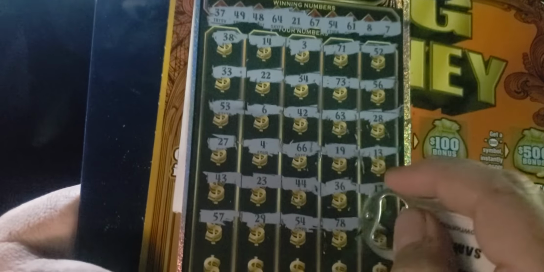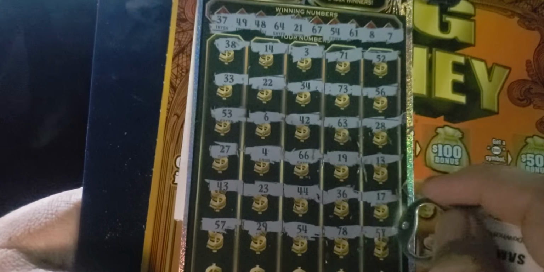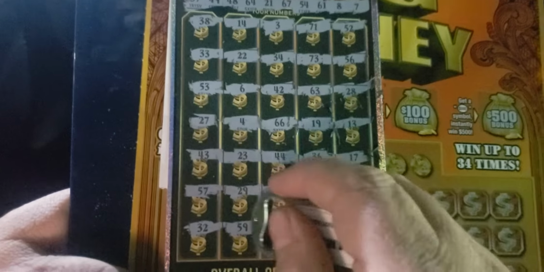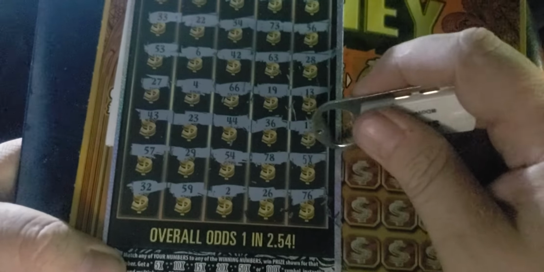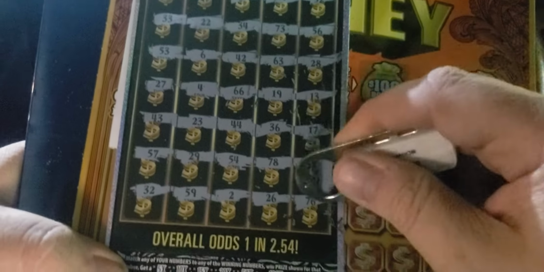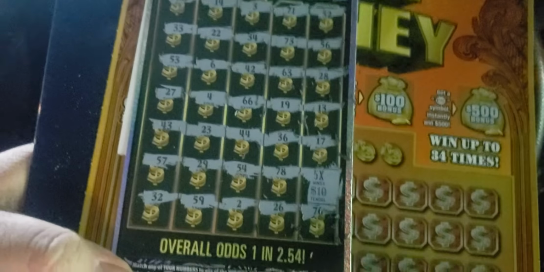54. 78. I need 48. Ooh, 5 times. Pulled it out right there. Whew. Had me worried there for a second. 32. 59. Need 49, 2, 26, and 76. So let's see what we pulled out on here. So 0 and 10. So we pulled it out, got a $50 out of that one.